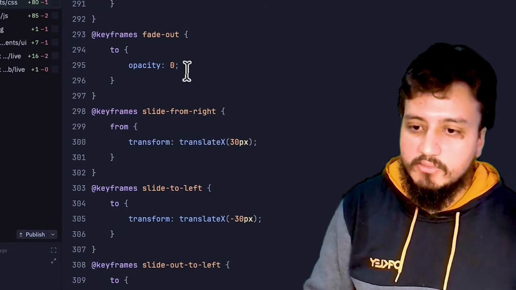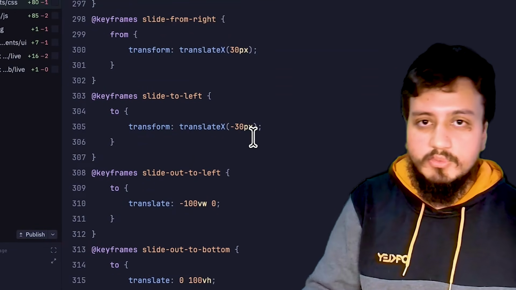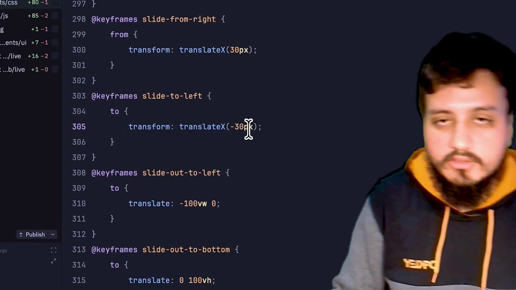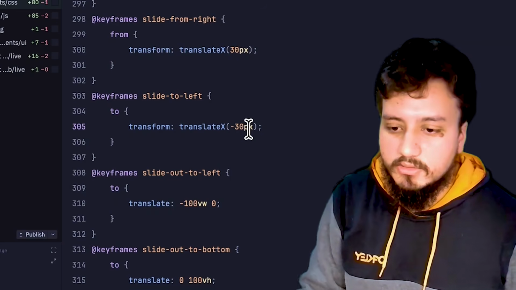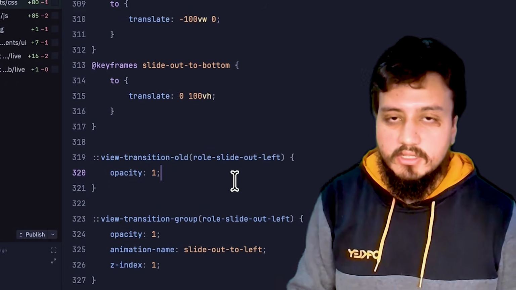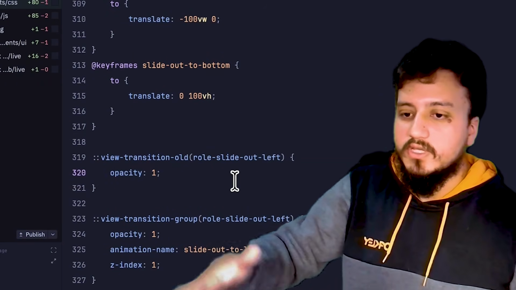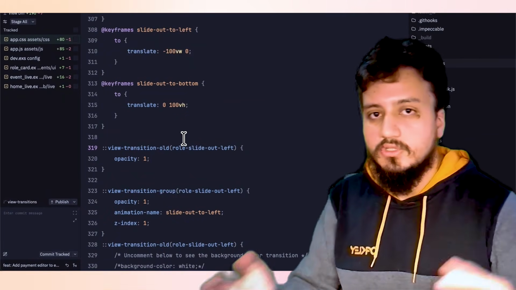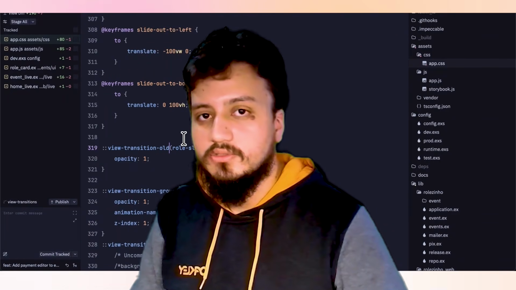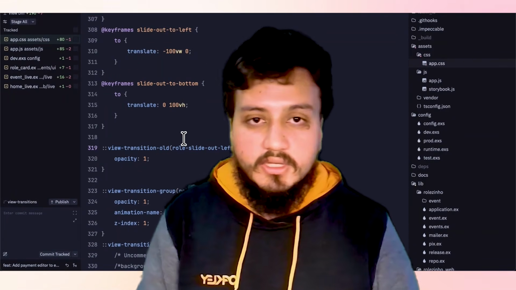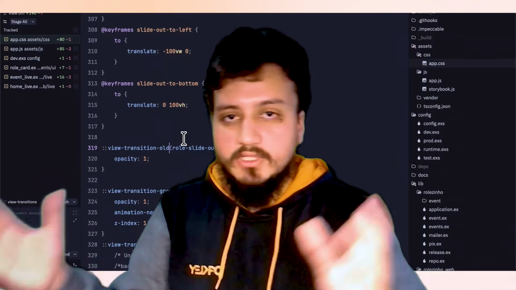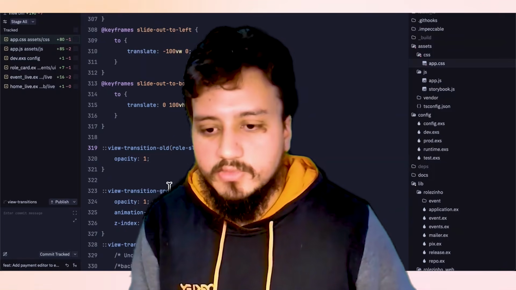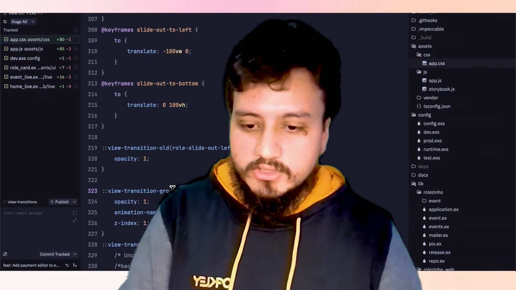We have the fades, we have slides from right, left. I just copy and pasted that from the DevsNord community, and you pretty much can get any sort of translation that you find on the internet and apply to your project. Don't worry much about it. And then here's the fancy thing that you need to think about. We're gonna have some pseudo selectors, which are view-transition-old and view-transition-new, when you want to apply the styles to specific parts of the snapshot that I just talked about. So you can apply some CSS to the old thing, you can apply some CSS to the new thing, you can apply some CSS to the group itself, which contains both of them.